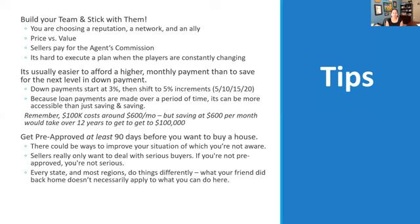You don't know where things are going to be. And every state and every region, they do things differently. We're in Santa Barbara, California. That is the 805 area code. It is a different transaction type than Northern California, than Oregon, than Massachusetts. We are an escrow state. We're a good funds state. We are not an attorney state. We're not a table funding state, right? What you're used to back home could be very different. So giving yourself that 90-day window allows you to put the best plan forward.